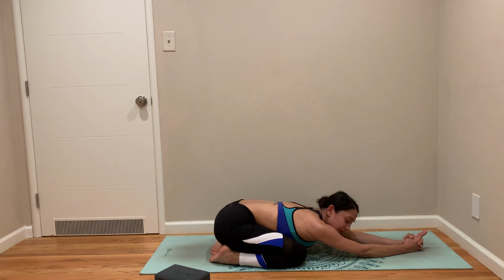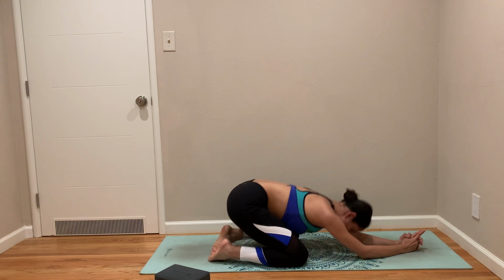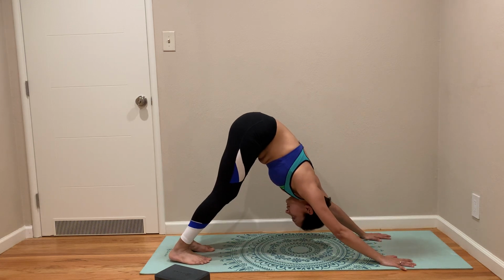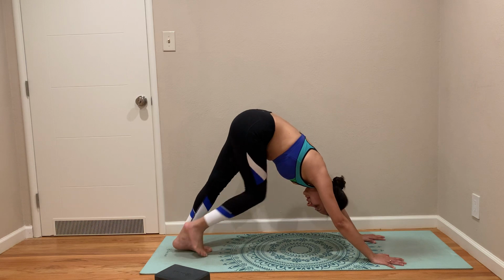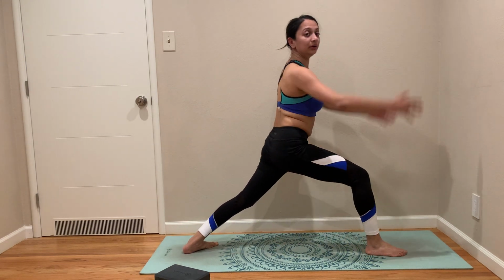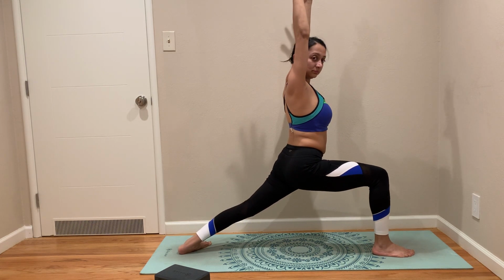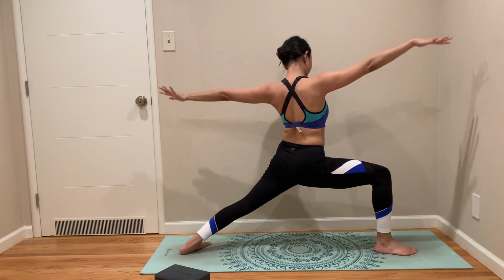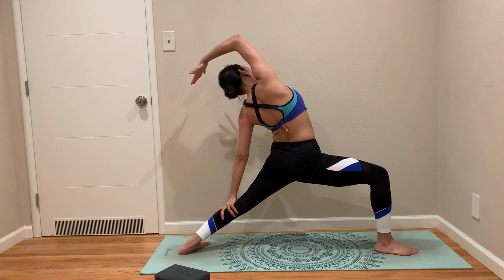Right. Come to chest pose. Come to down dog. Right leg up. Right leg forward. Warrior one. Warrior two. Reverse your warrior. Let's spend some time in our reverse warrior.